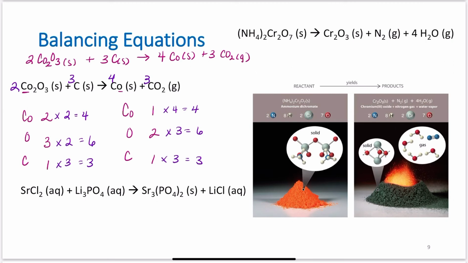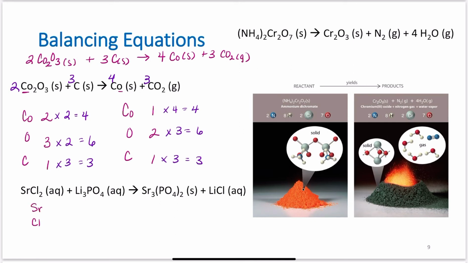Okay, SrCl2 plus Li3PO4 give me Sr3(PO4)2 and LiCl. Oftentimes I'll read them by formula, it's just faster for me, but you should be able to recognize the names of these as well. So you should recognize this as strontium chloride reacting with lithium phosphate to produce strontium phosphate and lithium chloride. If I gave you the names, you should be able to put them into formula for me as well.